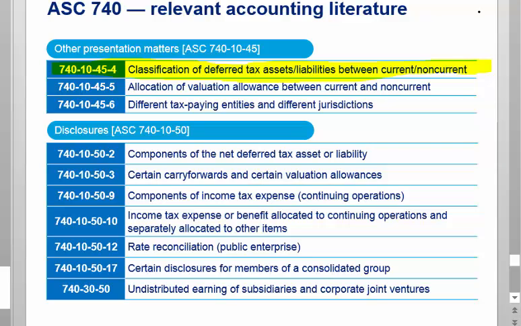You sum up all the currents, and if it's an asset, you book a current asset. If it's a liability, you book a liability, but you only book one current balance. And then you do the same thing with non-currents. You add them all up, and if it's a non-current net asset, you book a non-current asset. If it's a net liability, it's a liability. But you'll see you have two answers, right? You book deferreds in two places. Like, you could have a current asset and a non-current asset. You could have a current asset and a non-current liability. You could have any combination of those four things. If all you had was, say, like current items, well, then you would just have one balance. But if you had current and non-current things, deferreds, you would have at least two balances.